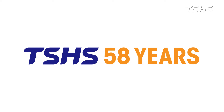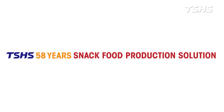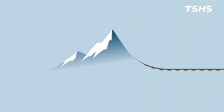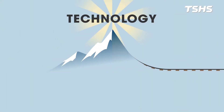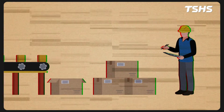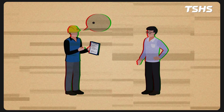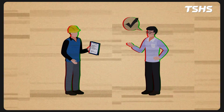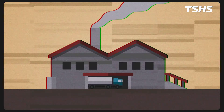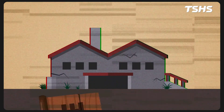TSHS has over 58 years of professional experience in manufacturing food equipment. As the world moves towards smart technology production, we continue to pursue progress. In the past, production line management was always recorded manually and production reports were submitted to the upper level. If there were unclear or false reports from personnel, it could cause operational difficulties and crises.